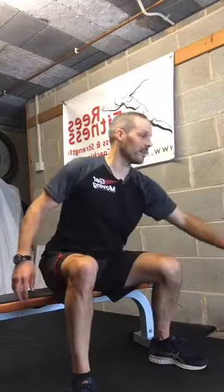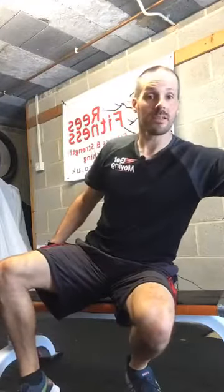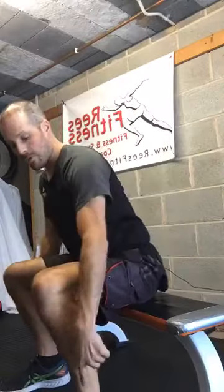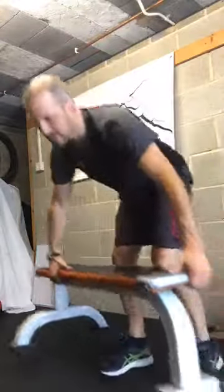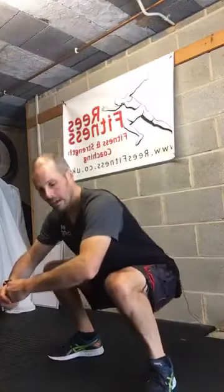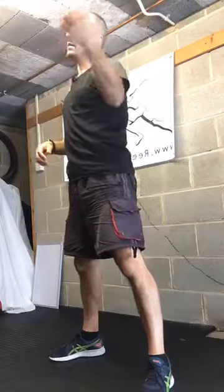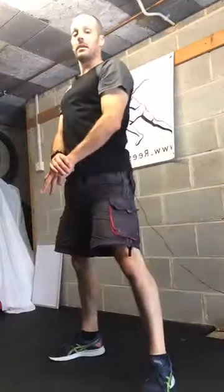Moving on to squats — or sit-stands for the legs. We don't need the band anymore, so you can leave that to one side. If you are seated, make sure your body weight is forward over your feet, push down hard, stand nice and tall, and then sit back and down onto your seat — repeat that as often as you can. If you are standing: squats. Feet flat, chest out, sit the bum back and down onto that imaginary chair and stand up. We're going to do 20-ish of them. In three, two, one, off we go — squats, nice big leg movements, hips and knees bending and working hard.